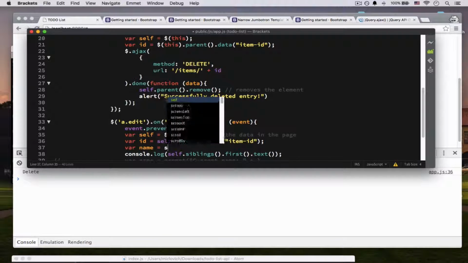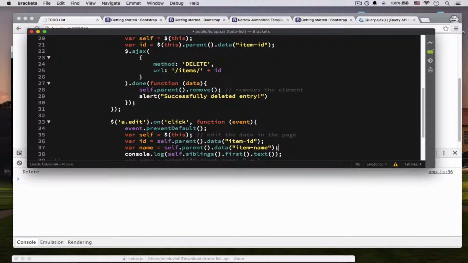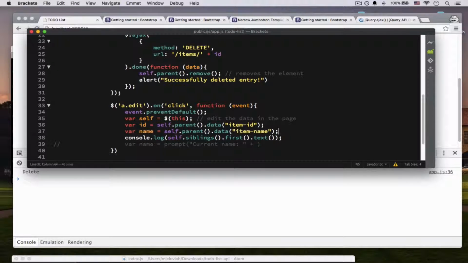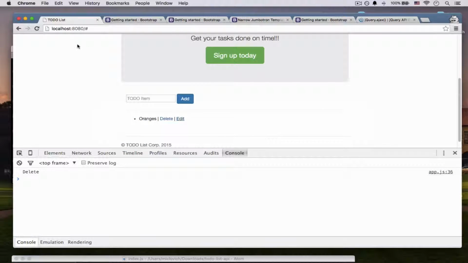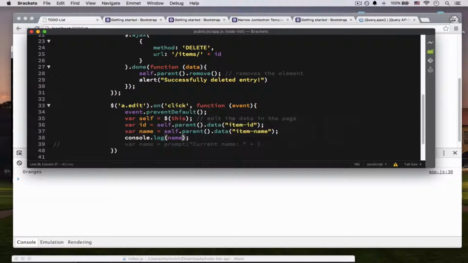Name of the item, self.parent data item dash name, and when we log the name, it will tell us the name. And we'll add oranges, we'll add it. That's the name getting stored.